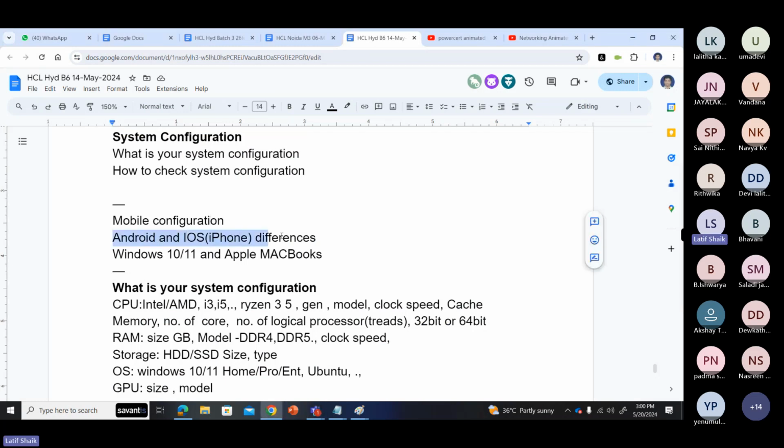So what is Android? I can install any kind of application, a vast variety of application support is there, and mobile phones are available within my budget. iPhone's starting cost is above 50,000, right? 60, 70,000 is where the cost will start, and you cannot use all different kinds of applications. Of course, iPhone is secure, but it is still very costly for me. So there are positive and negative things about both operating systems based on the feature differences. Find out some basic things yourself. You have a lot of knowledge on it, so you can try it.